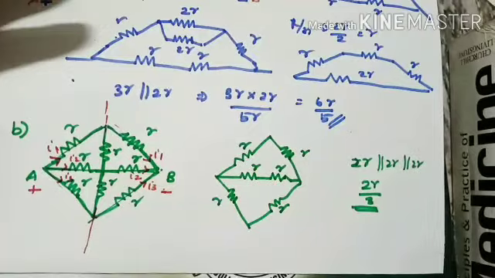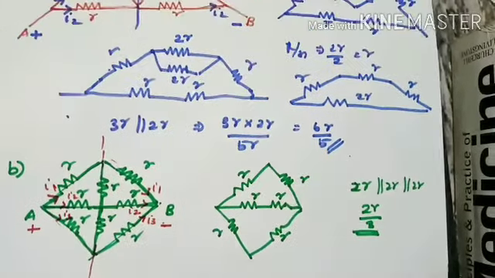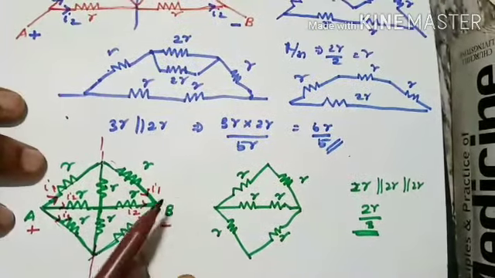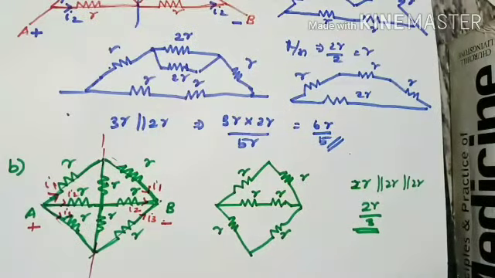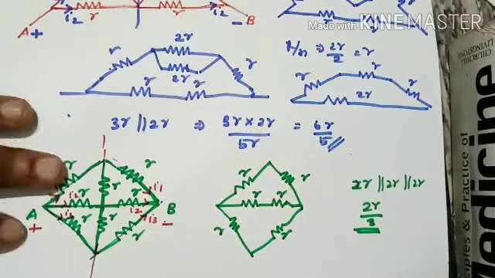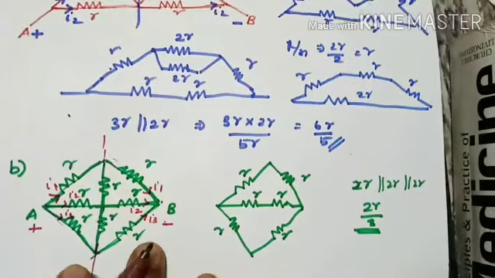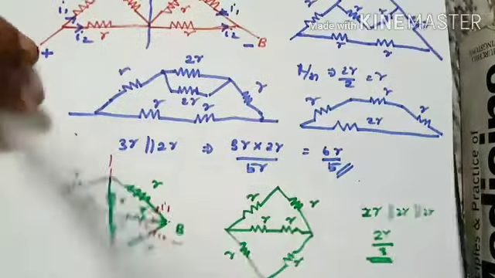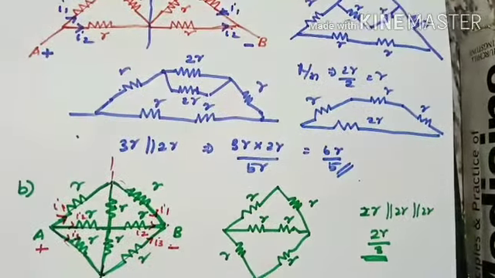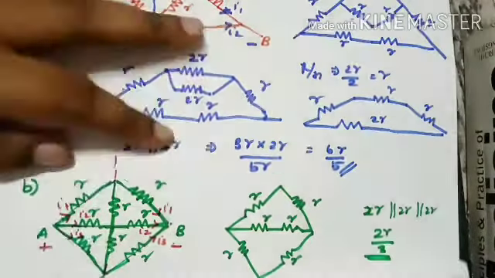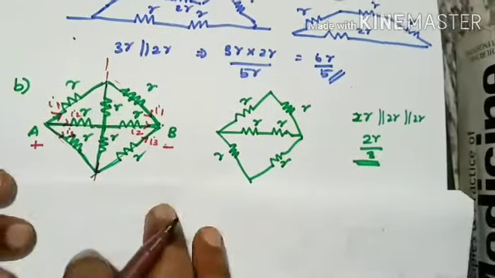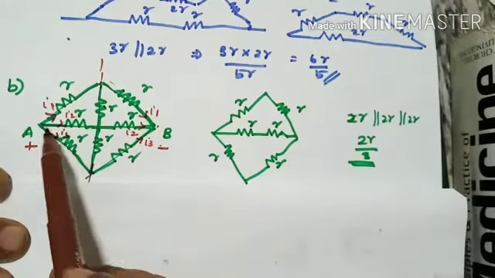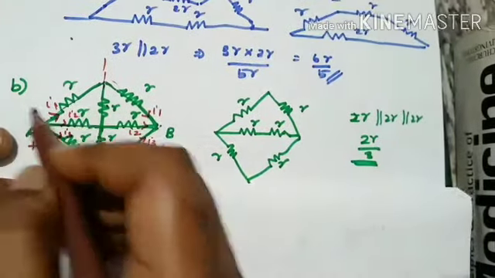This much is clear. Now let's see whether I can solve this circuit by folding symmetry. We can solve it, but it will take a little bit of time. So I'm going to take another page, guys. Let's see how we are going to solve it. I'm going to keep the paper below so that we can understand the circuit. I'm going to make it here itself.